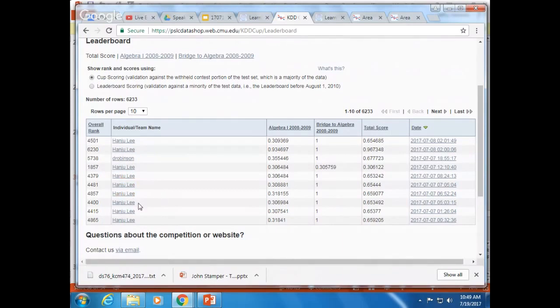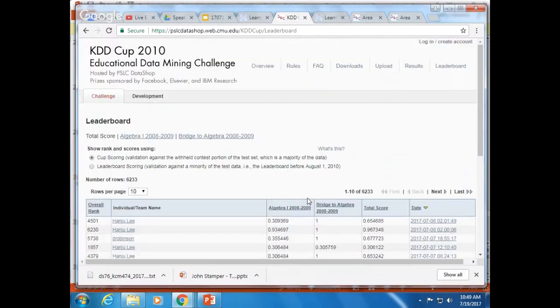But this is another great resource for educational data mining. The data sets in here are much bigger than the ones that we had in Datashop. These data sets represent an entire year of learning from the Carnegie Learning Intelligent Tutors for Algebra.